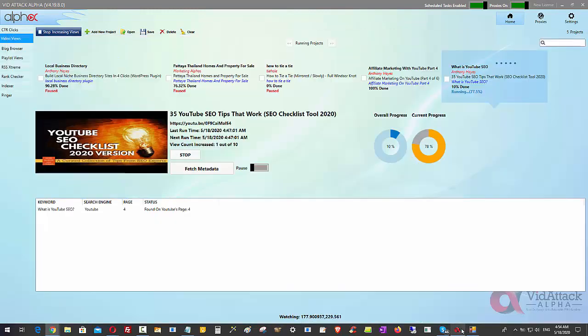One more thing I can do in here once this is finished, I can click here to fetch metadata, and it will go and pull in the latest information that it's got for the title, etc. It's not working right now because I'm actually in the middle of a campaign. It's actually viewing. When the viewing stops, I can click on that. It's going to pick up the latest title, etc. in there as well. So we can just make sure that's been done. But that's an easy way.